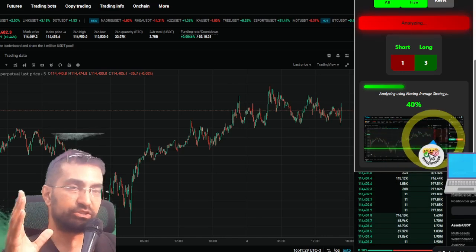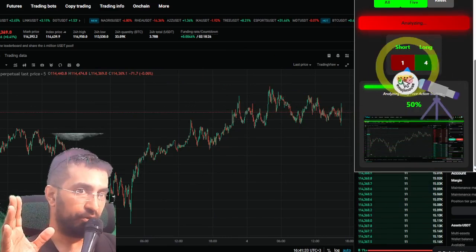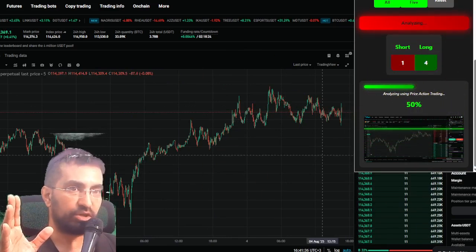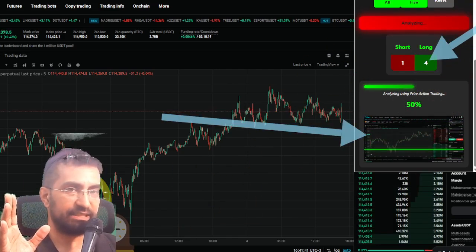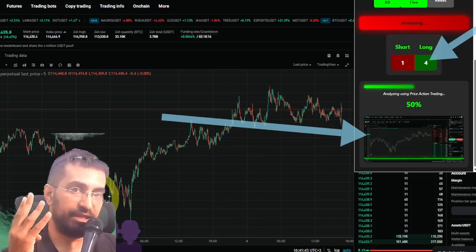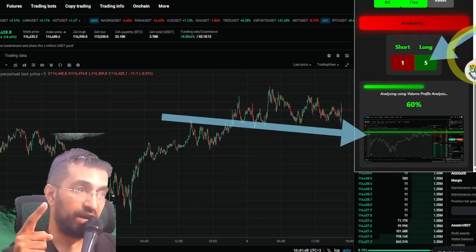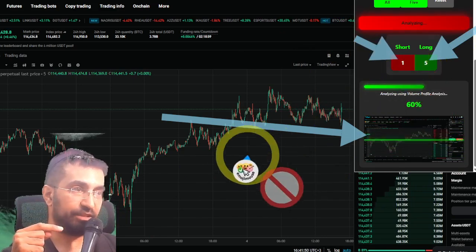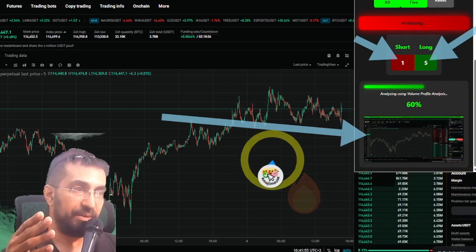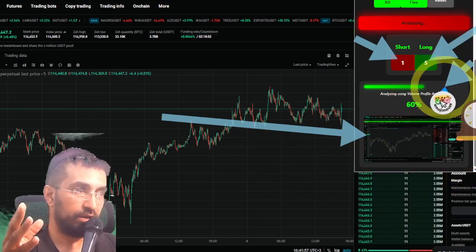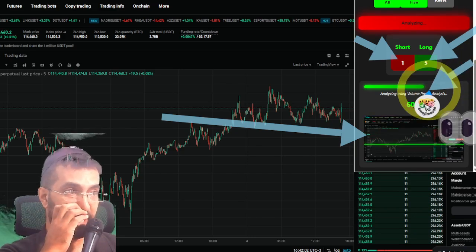So, for example, it starts with the Wyckoff method, and it looks at the graph, and it then puts it into a scoreboard. So, over time, the scoreboard will start populating. Right now, we can see that the graph is being analyzed, and it's giving us 4 out of the 10 strategies are saying that you should do a long order. Right now it's gone to 5, and there's one strategy that's saying that you should do a short order. As time goes on and more of the strategies are being tested, right now we're doing volume profile analysis. As you can see over here, it's being analyzed according to that.